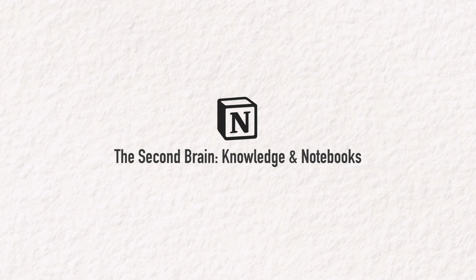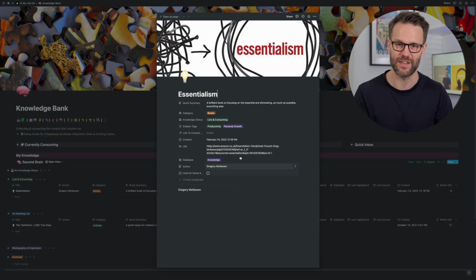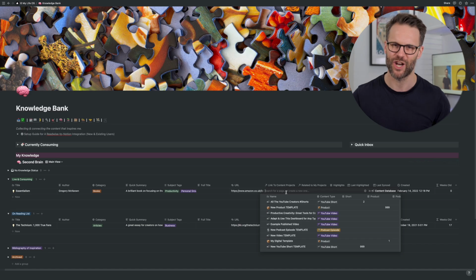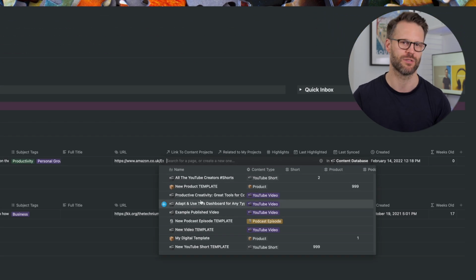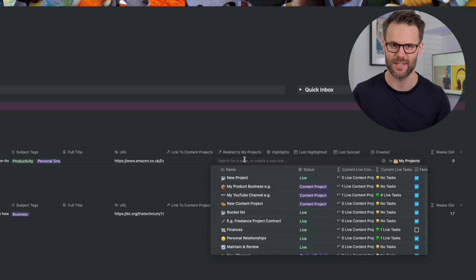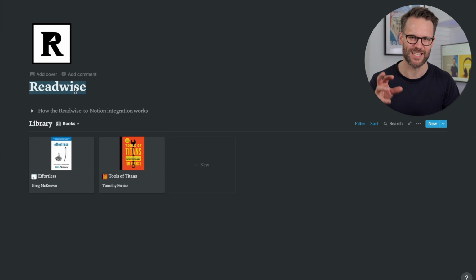The second brain and knowledge bank. This is the knowledge bank. It's where you can collect ideas or notes that you can then feed back into more meaningful outputs of your own. I believe a good system reveals connections and possibilities that you wouldn't otherwise see. I use this to automatically capture content that resonates with me, and then I can link it to the outputs that I have, like video scripts, digital products, or for me, theatre productions that I'm directing. I've made a whole video on how this works, and I'll list it in the description.